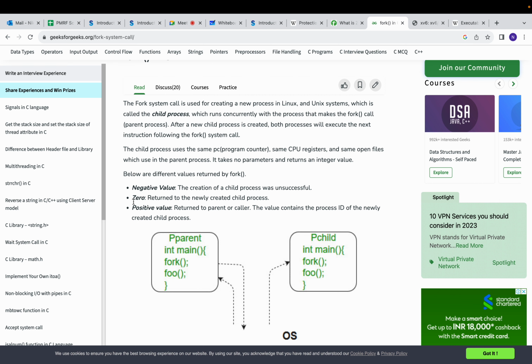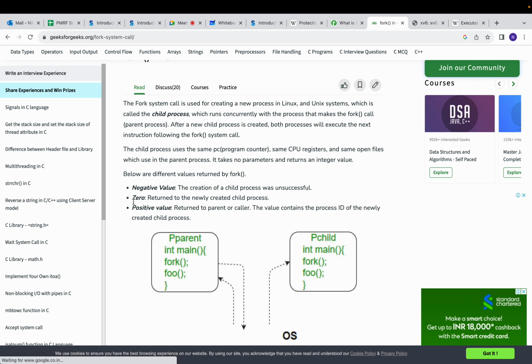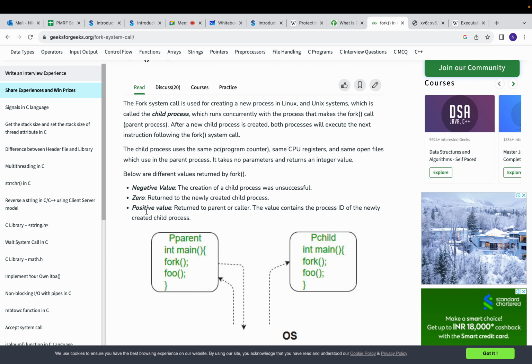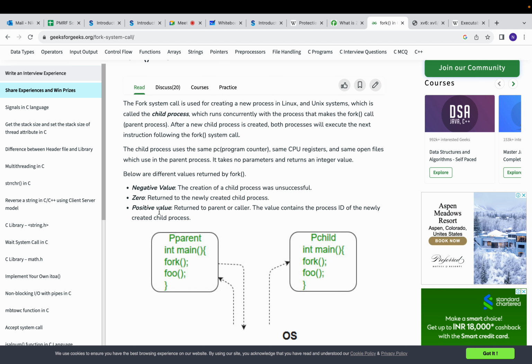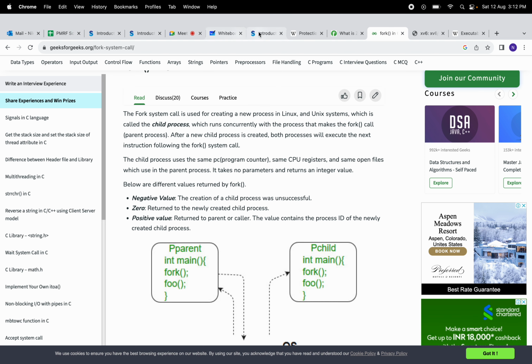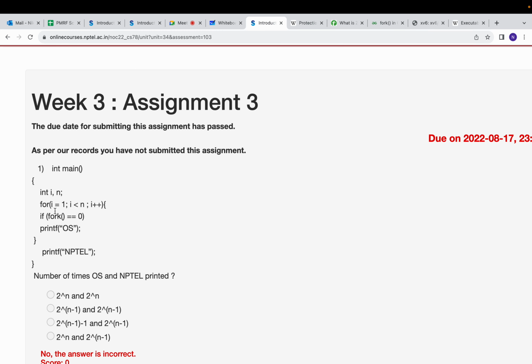Or it may return 0. When does it return 0? It returns 0 to the newly created child process, and it returns a positive value, which is actually the process identifier, PID, to the parent process. The value is the process ID of the newly created child process. So in your code, this fork system call will return some value.